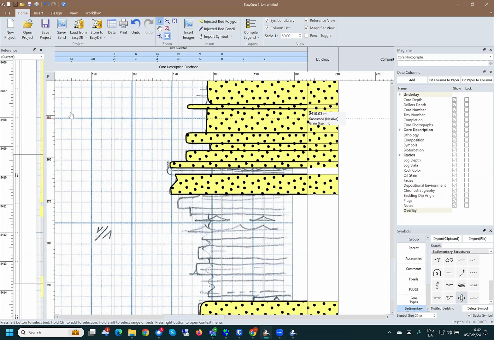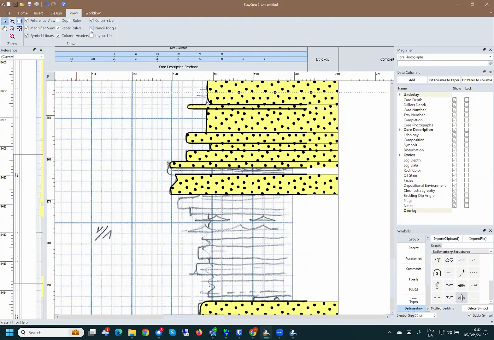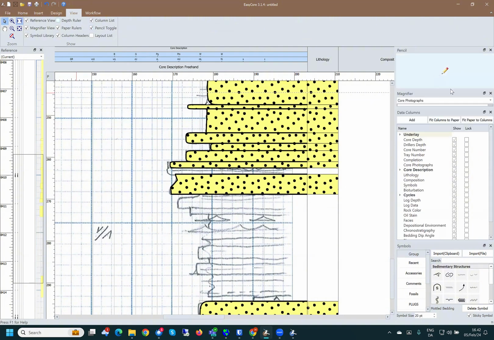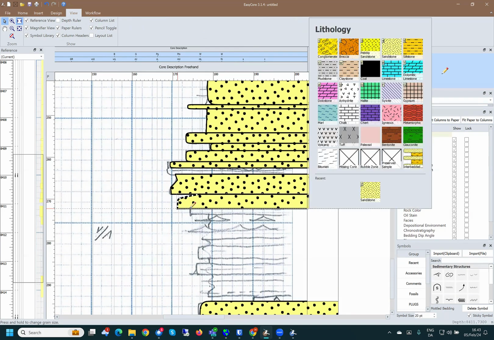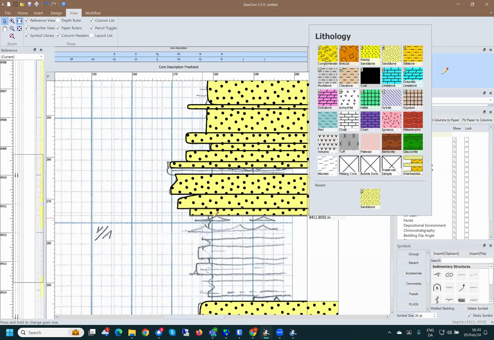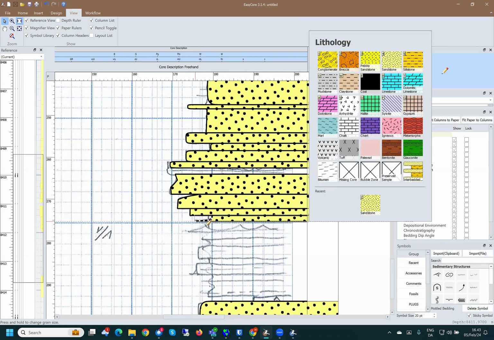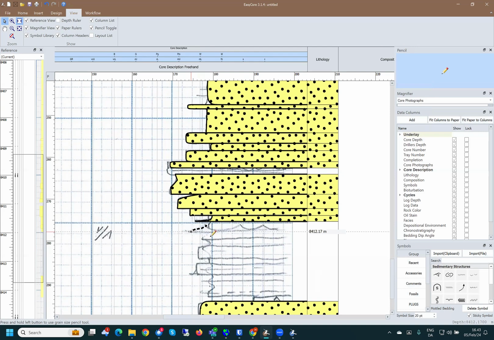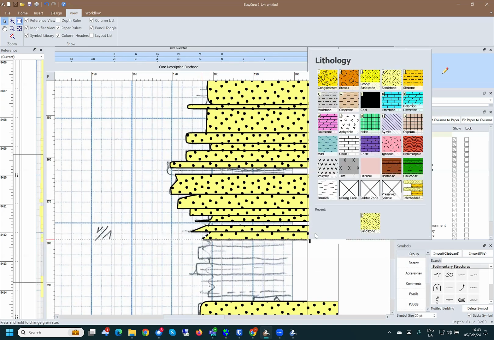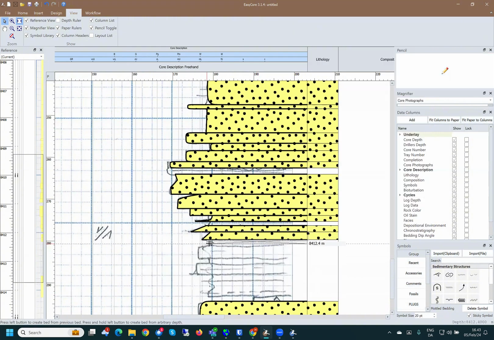Alternatively, you can say View if you prefer, and have a little pencil toggle here. If it's selected, it will always be there, but then you don't switch easily between the pencil and the boxes. If it's not there, it makes these squares.